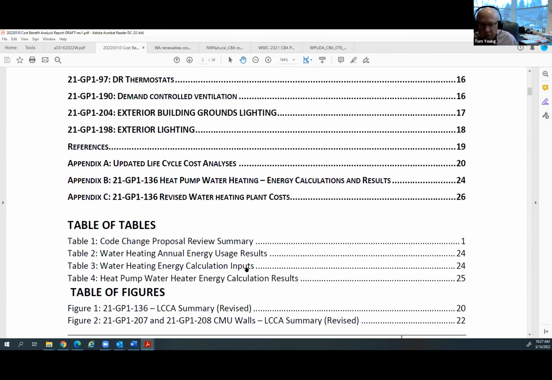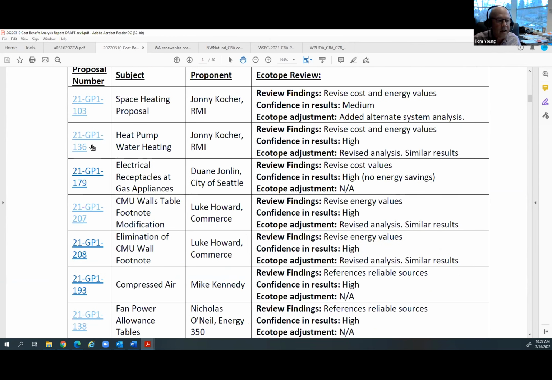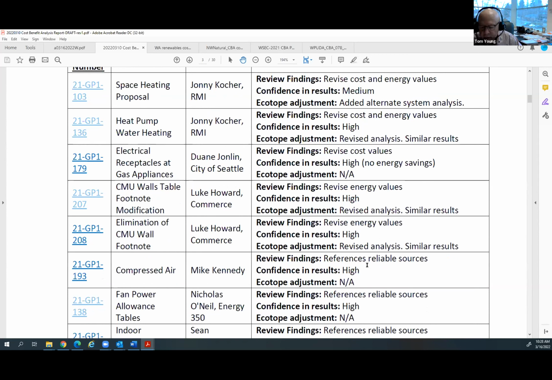Perfect. Thank you. Appreciate the opportunity to talk a little bit about this additional study that we're looking at. I do have a couple of questions of Henry, as the last gentleman did, so maybe we'll go through them one at a time. Just an opening comment: I think the study is somewhat interesting in that it in many ways supports some of my past comments and position that the proponent of code change proposals 207 and 208 did not provide sufficient documentation to support the proposals. The Ecotope group talks about insufficient information, difficult to access, unclear, can't be validated. These are some of the same points I've been making throughout the process.